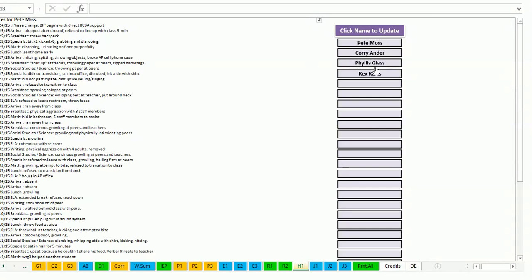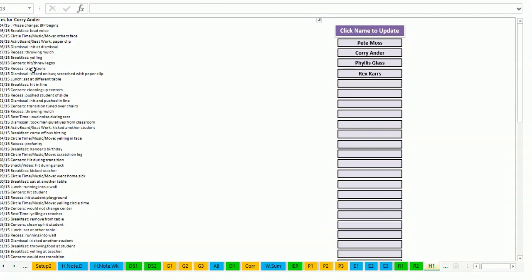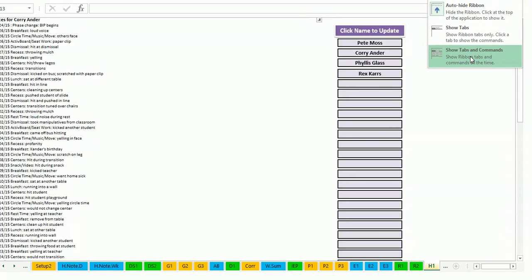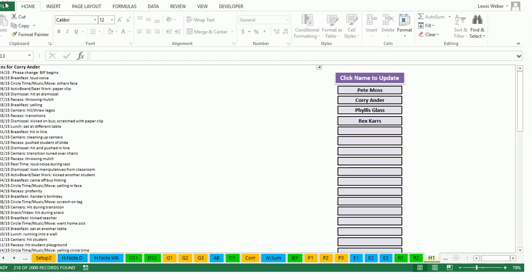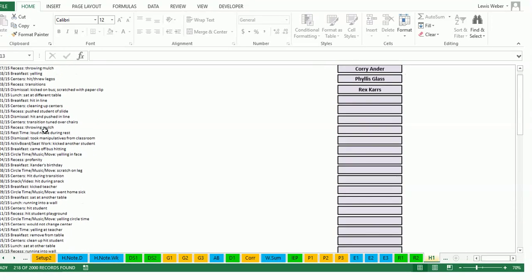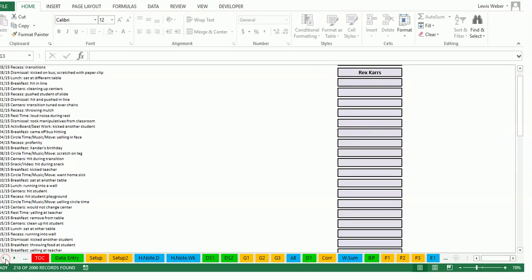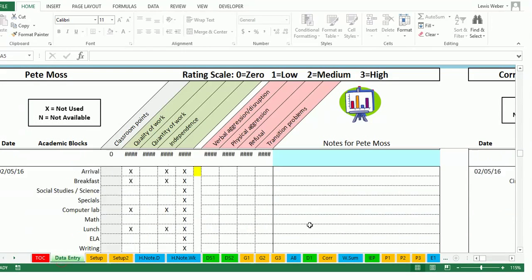And you can do that for any of the students by just clicking on their name, and it will update accordingly. So that is a nice handy way to print, and you of course then go to print it by taking back your menus. Let's go and show tabs and commands. So you would then print that, and it is a wonderful way to have all your notes be displayed without all of the blanks that are going to be shown.